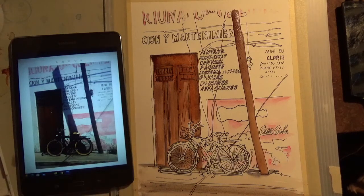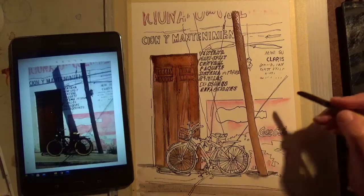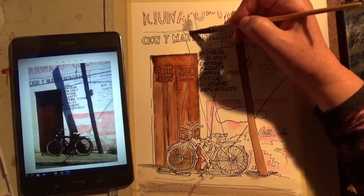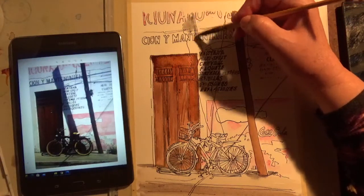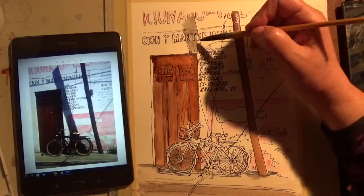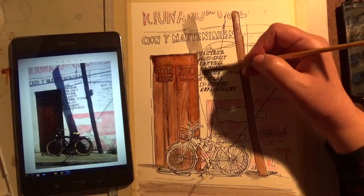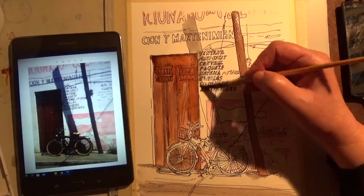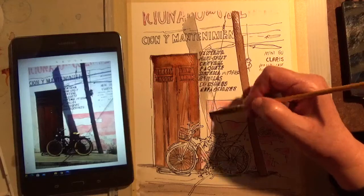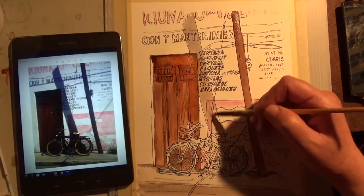Now this gray, we can use this gray for everything now. For example, we have the line, we have to wait for that to dry. Let's start with the gray that happens right across here as the shadow of the telephone pole. Now this is still too wet. I wouldn't mix that. We'll come in and we'll darken it in a minute. That may be a problem. It's creeping. This should be okay here because this is all dry. And we'll have to see if it's dark enough or if we have to make it darker.